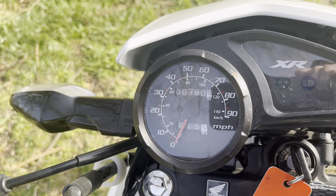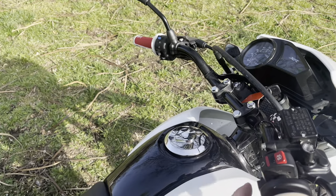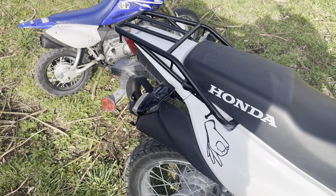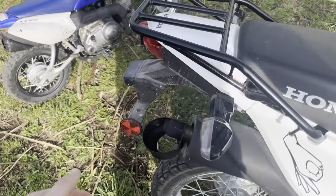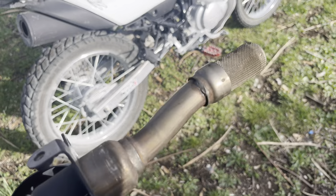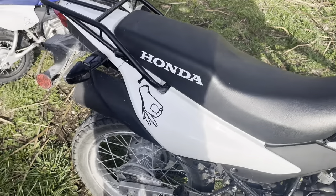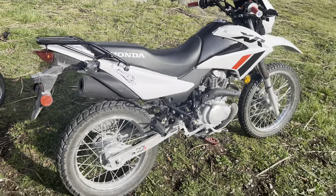I'm up to 780 miles on this beast and again trouble-free — really nothing to complain about so far. That's what the spark arrester sounds like in. It's probably gonna fly out — watch. Oh, maybe not. Yeah, it's coming out a little bit. When you pull it out, it's pretty much what you're working with, and you're gonna have a little ring that kind of sits back here towards these welds. I'm not really sure what it's for — maybe it seals it up. In any case, we don't need that right now. This is without the spark arrester. A lot better — whole lot better. I love it.